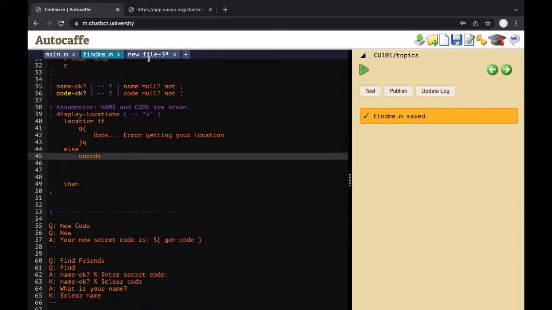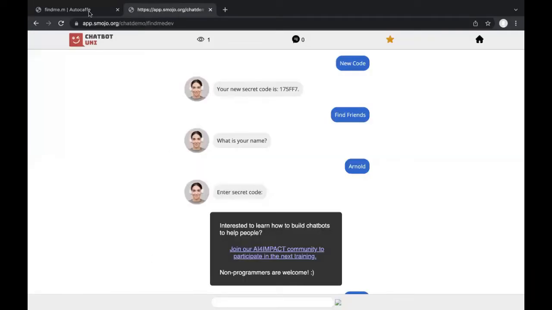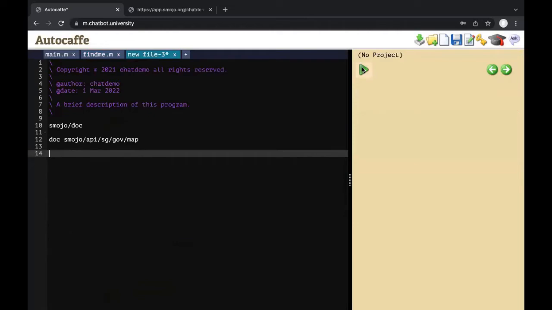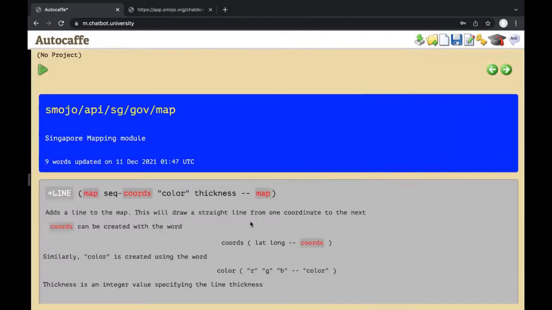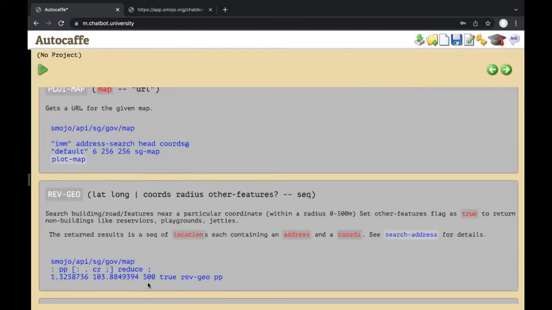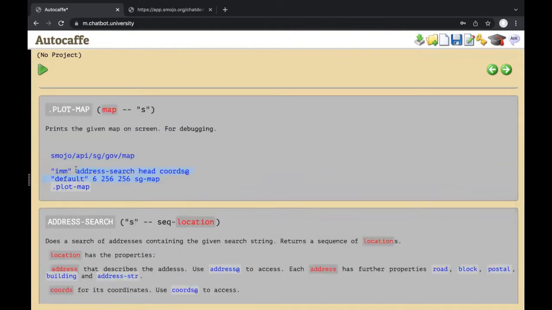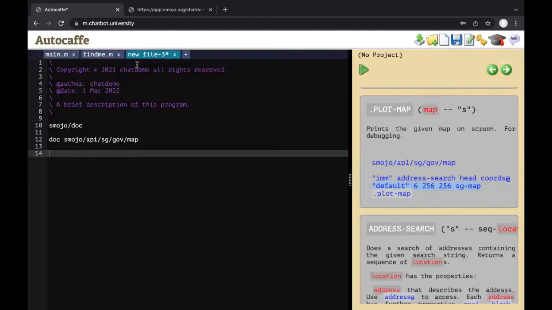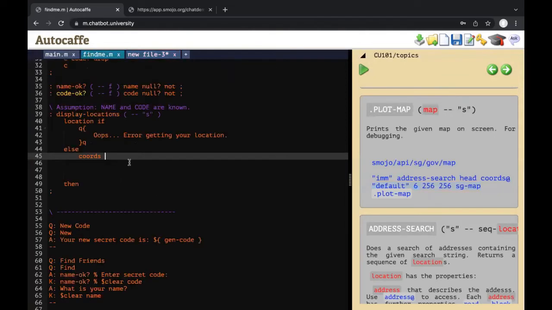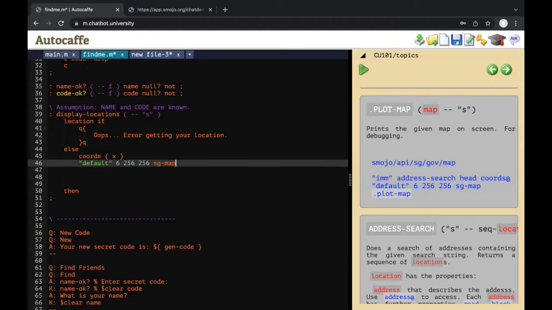I'm going to just copy the code here. There's a sample code somewhere here. There you go. Okay, so this is the basic thing. What we're going to do is first convert the lat and long that comes out of here into a coordinate using coords. Then we'll bind it to X, for example, and then we can call up the map.